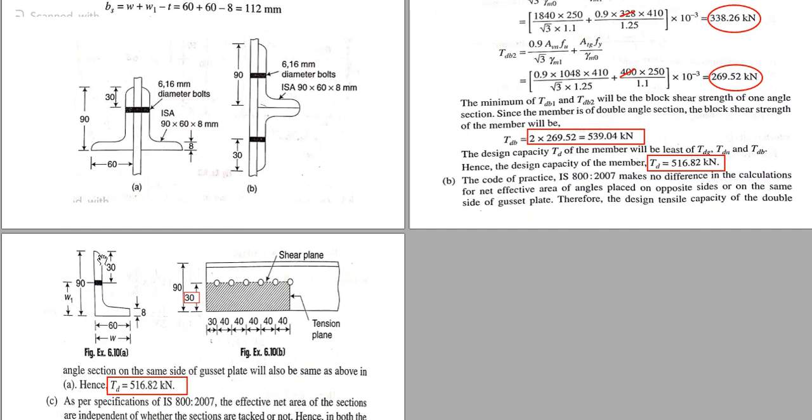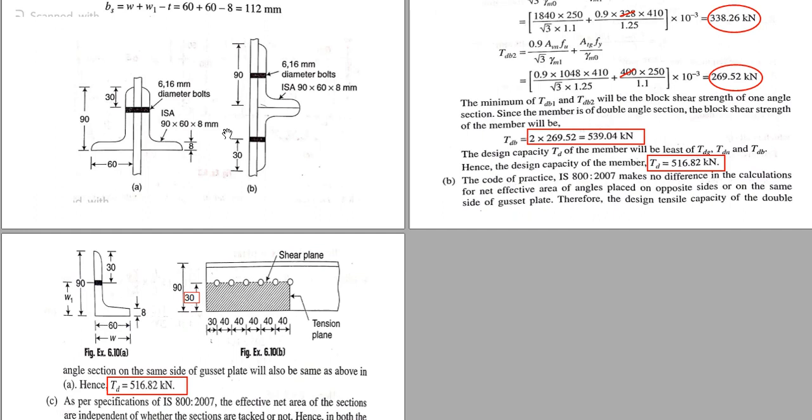If you take only one angle, this is the figure with one angle, and you will be watching from right to left, inverting this angle, then you will see this figure. So there are 6 bolts, and this is the outer edge, this is the root, that means this is the base of the shorter leg. So from this line to this line it should be 90 and it should be 30 as given here. So this is 30, that means this is 30 here. I hope the picture is clear to you. If you don't understand, then rewind these video lectures to get a clear idea.